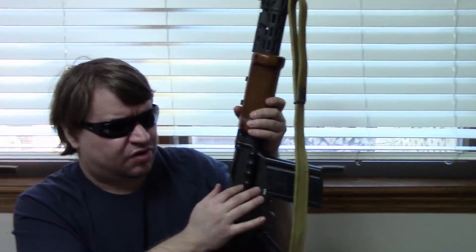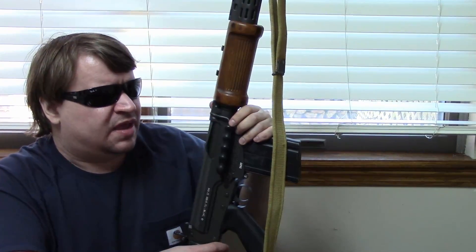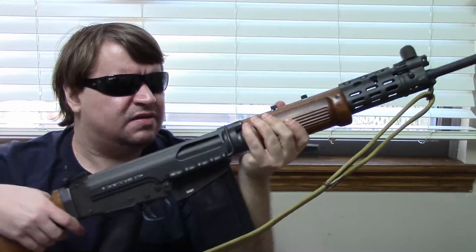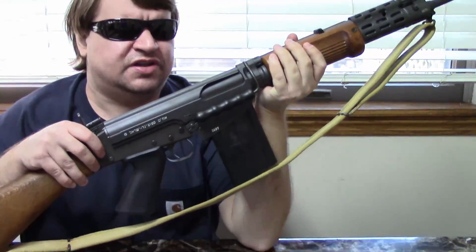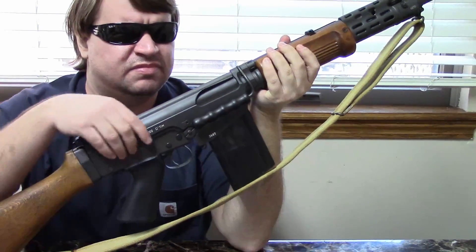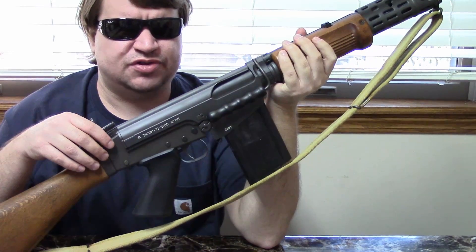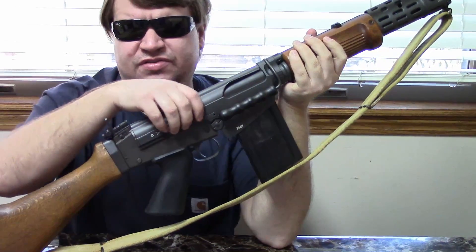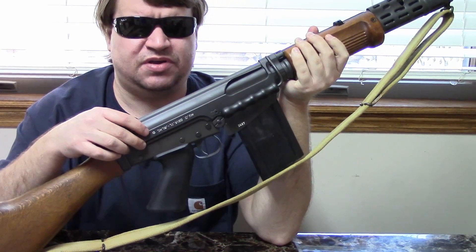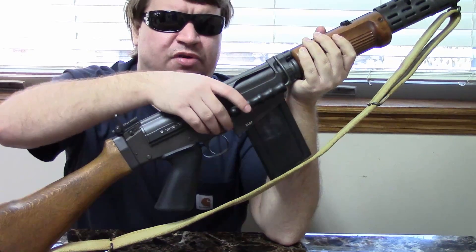The bolt is sand-cut as well — not in the British style. It is smooth on the carrier, but there are cutouts in the bottom to let sand drain into the receiver. This is, of course, a semi-auto. This receiver was made by SBL, Stutchner's Brothers Limited. They took raw FN forgings — Belgian forgings — and they machined them out. This has quasi-type 1 cuts; some of them are left as type 3.